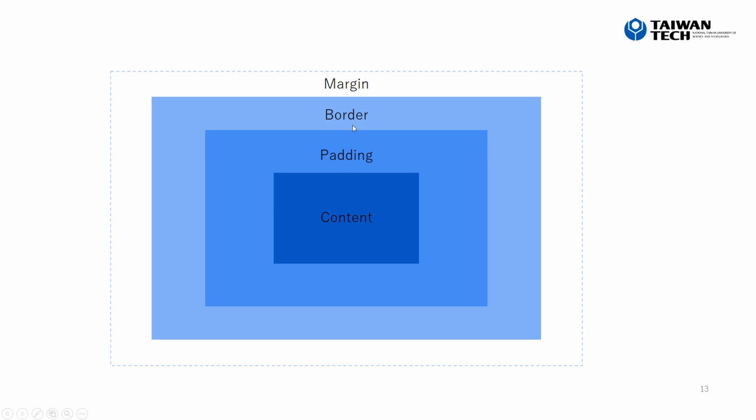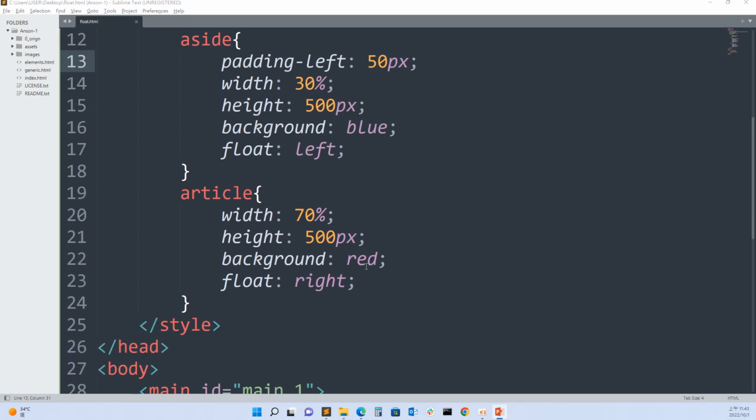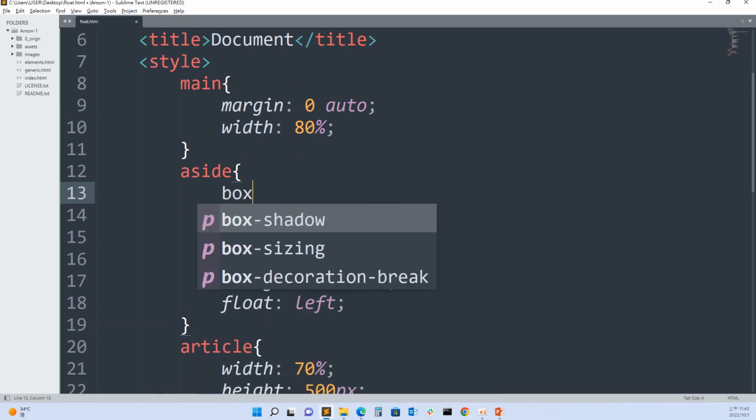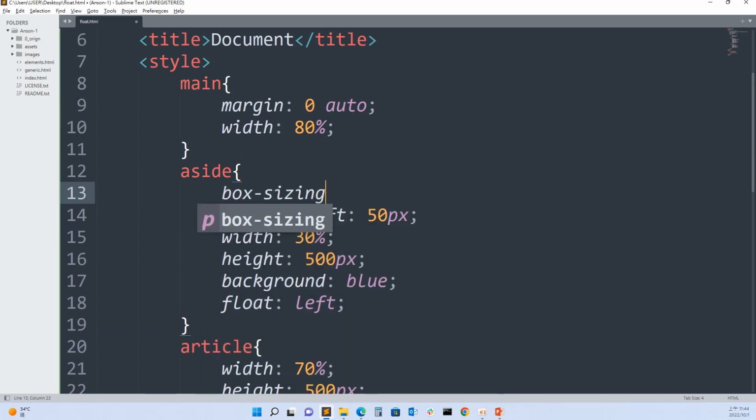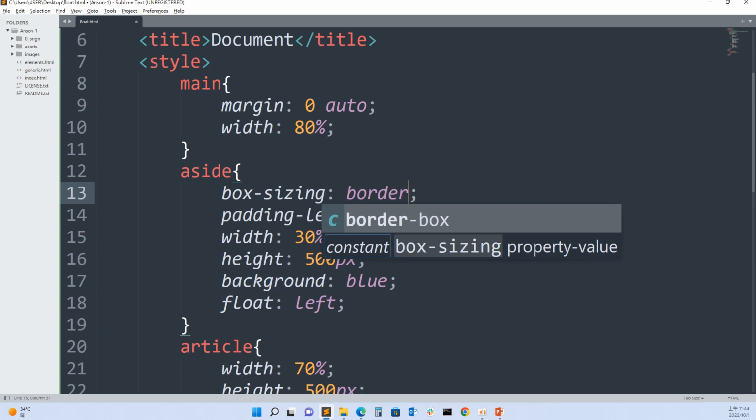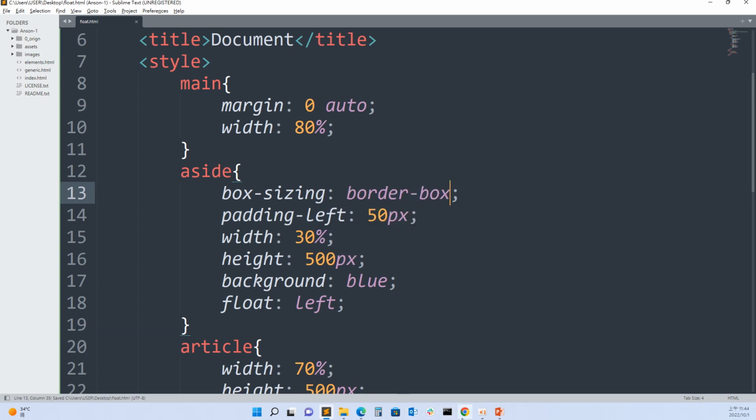Okay, so this is the difference between border box and content box. And the initial status is content box. So we need to change content box to border box. And that can make sure our 30% is 30%. It will not become 30% plus 50 pixel. Okay, so we need to set up this box sizing as border box. Okay, let's see.